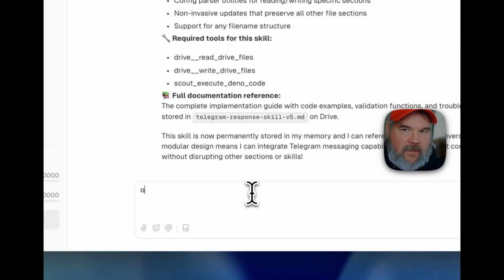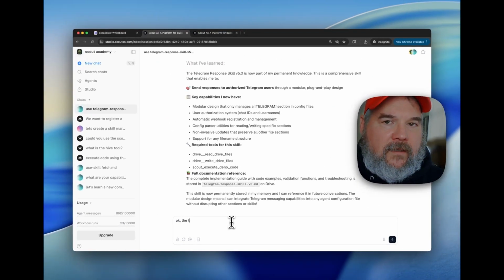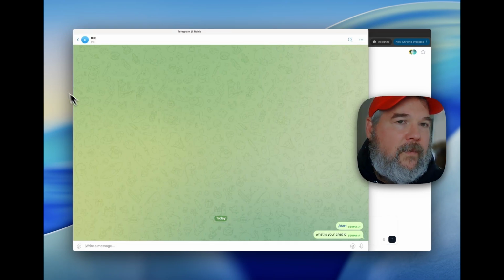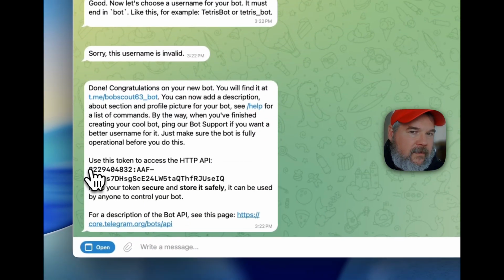Let's start with this. Okay. The Telegram token is, we go back to BotFather and grab the token.